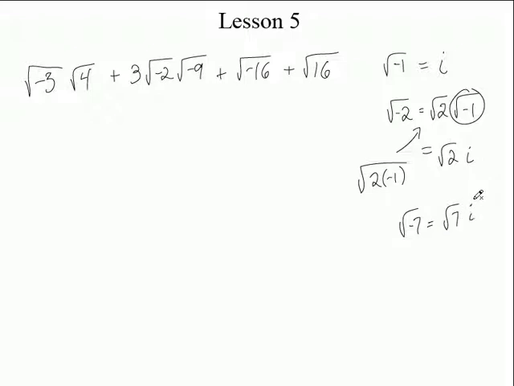Yeah, that's it. Square root of 7i. Basically, you take that negative out of the square root, you just turn it into an i. Do you see that? So you take the negative that's inside the square root, you take it out, you make it into an i.